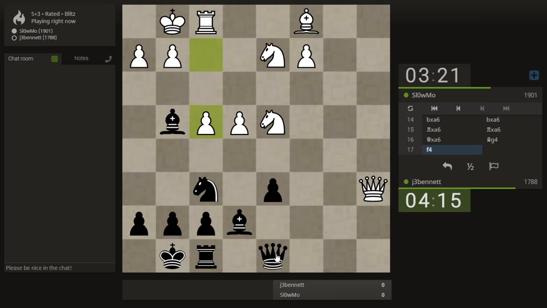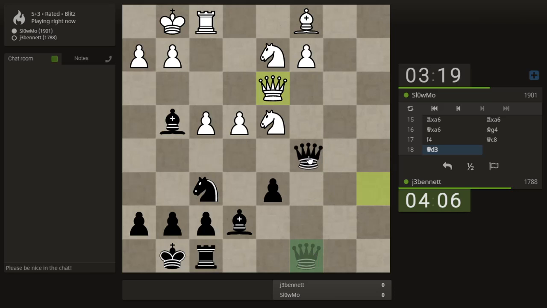Okay, so he goes that way. Yeah, let's do queen c8 and see if he wants to trade queens. He wants to defend the pawn. Okay, I can respect that. Let's pin his knight here. See, he can attack me with the other knight. I can fall back to a7.